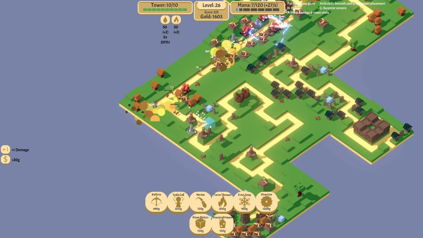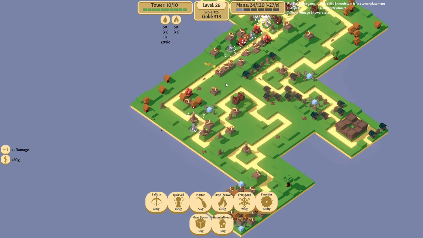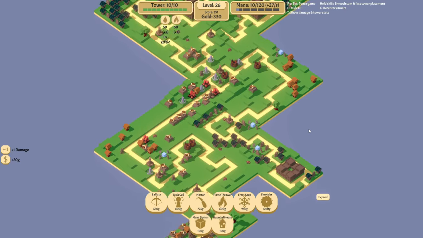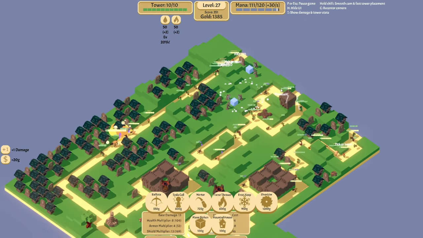Unless I put loads of stuff down that doesn't need mana all along here. Come on, let me. Okay, we survived, but just. Shields. I really want stuff to give me more mana. I feel like shields are probably going to be... crits 10% with burn damages. More damage to shield. More damage to shield. This way. Yes, yes. And a siphon. It's not going to save us, but it's going to help.